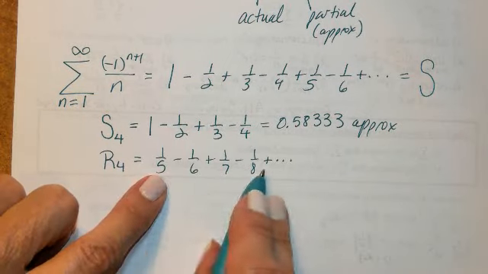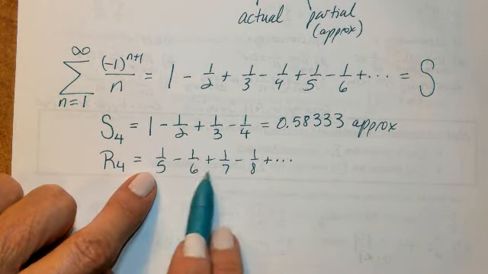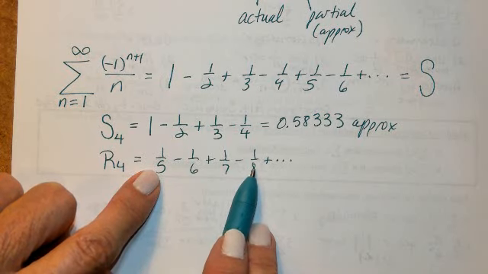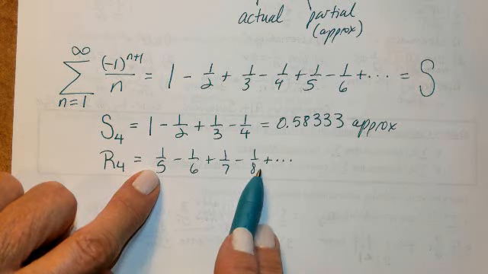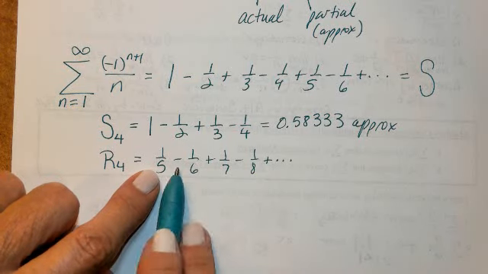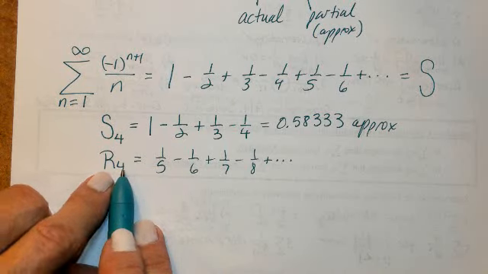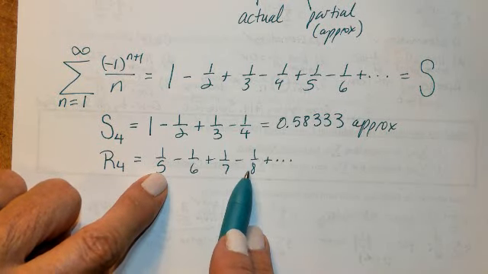Look at our remainder. Do you agree that it's another alternating series? It always will be. If we start off alternating, then the remainder will definitely be alternating still. So this also converges to some number, and it converges to this remainder. This converges. What can I say about it?